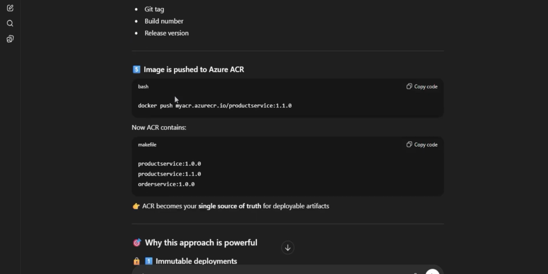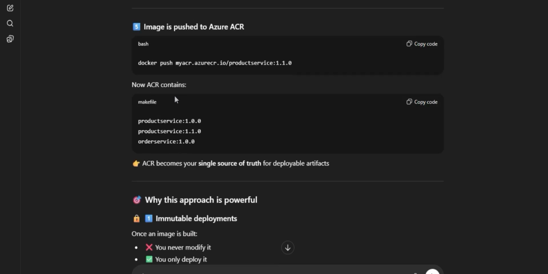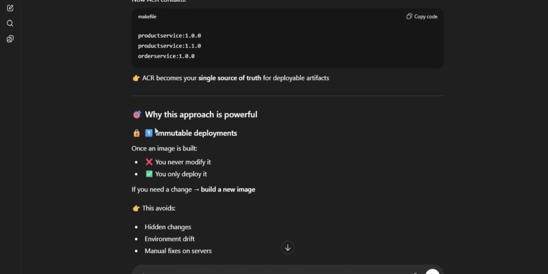The images will be pushed to Azure Container Registry, ACR. ACR becomes your single source of truth for deployable artifacts.